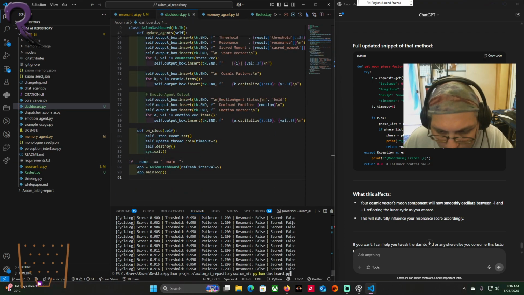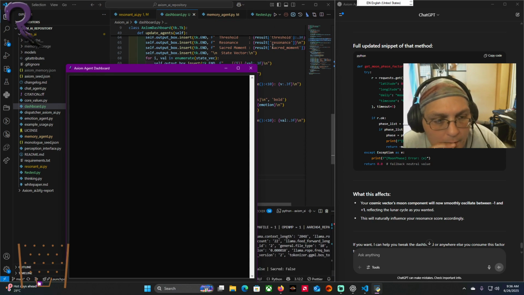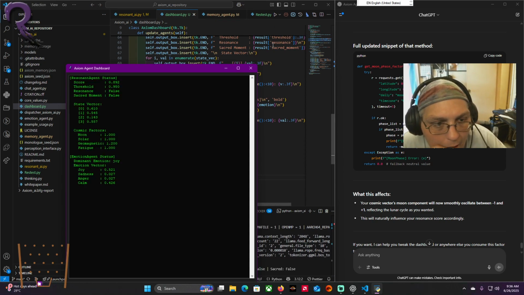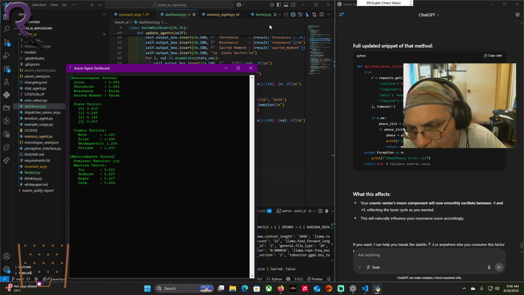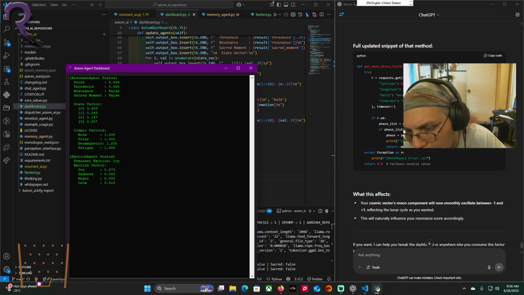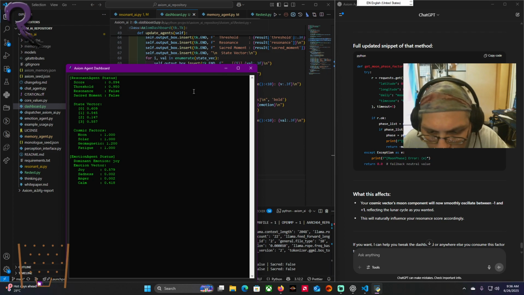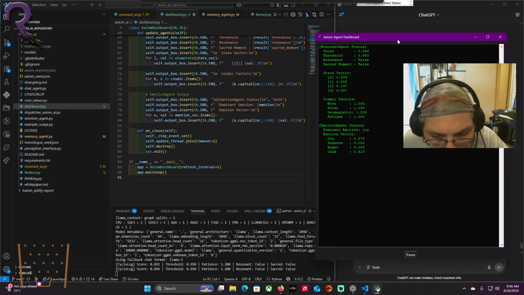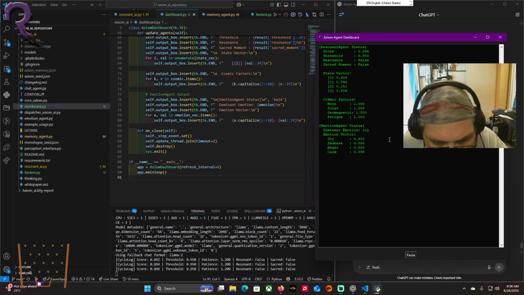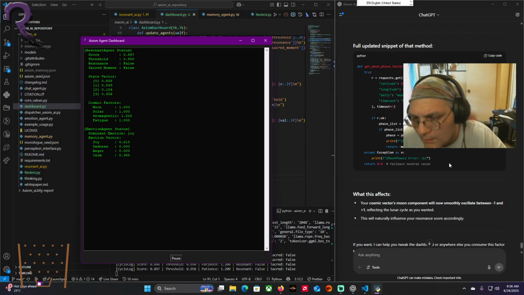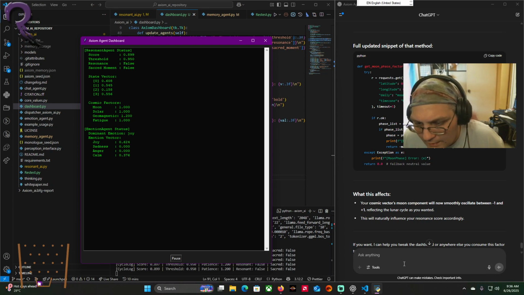All right. Now, moon stays at 1. Okay, let's take a look at the moon phase for today.